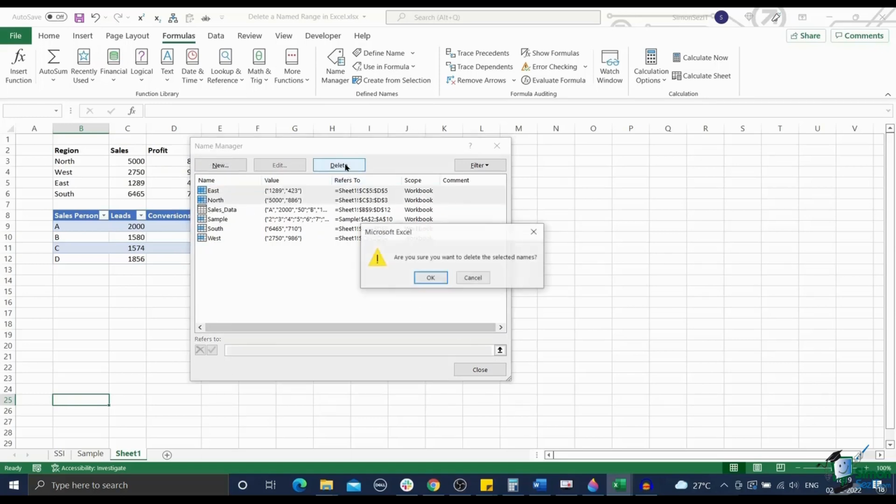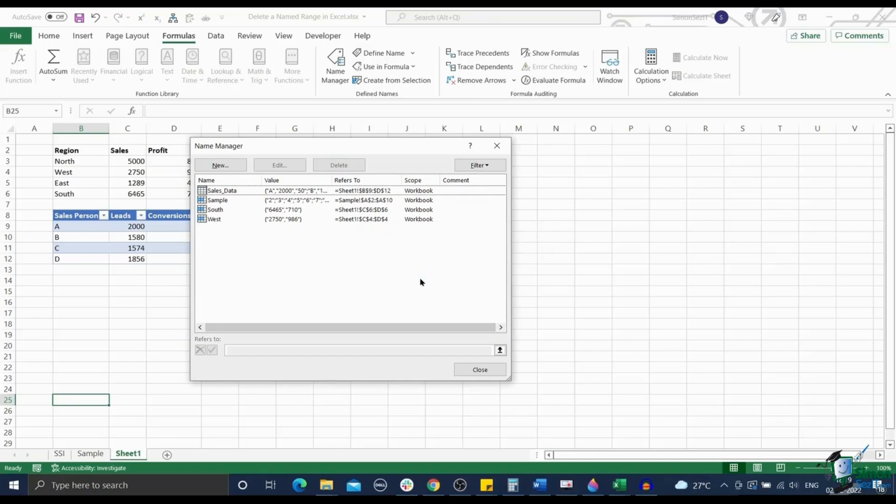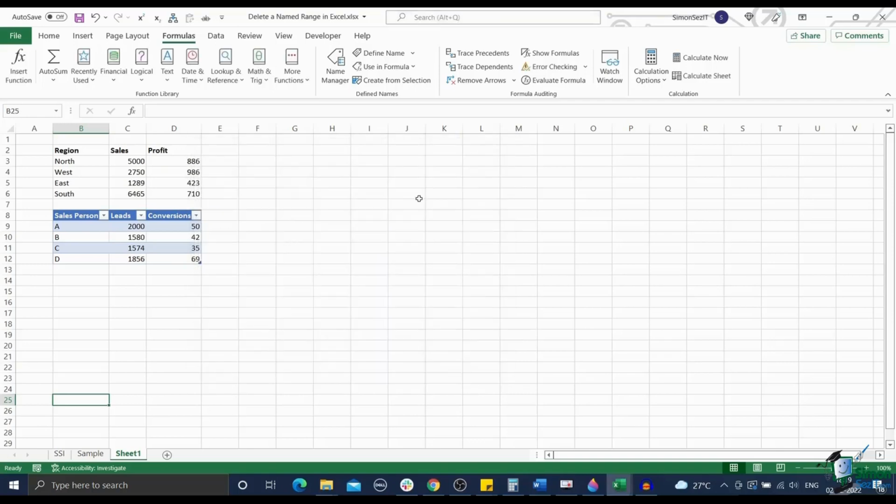Please note that you can select multiple named ranges at once by holding down the Control key while clicking on them individually. Now, let us see how to filter for specific named ranges to delete them. It is possible to rely too much on named ranges, and before you realize it, your spreadsheet may be flooded with too many of them to select individually.